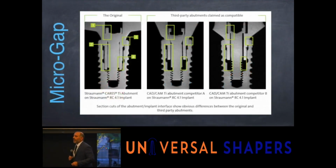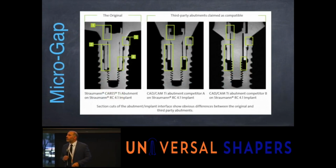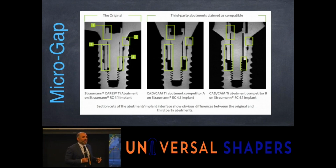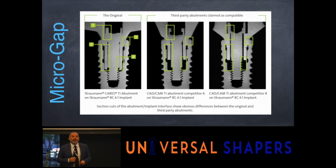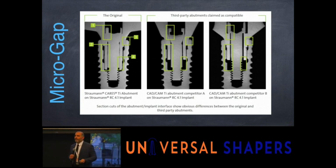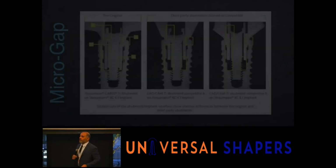Looking at an SEM microscope, this is a Straumann implant, comparing the different types of connections and looking at where that eliminates the microgap can certainly be very helpful in reducing the amount of bacteria that's going to stay in the area. Is it ever going to be zero? I'm not sure we could ever say it's going to be zero. But right now, with conically connected implants, it's at a level where we don't have to be as concerned about the microgap as we used to be. So something else is causing dieback.